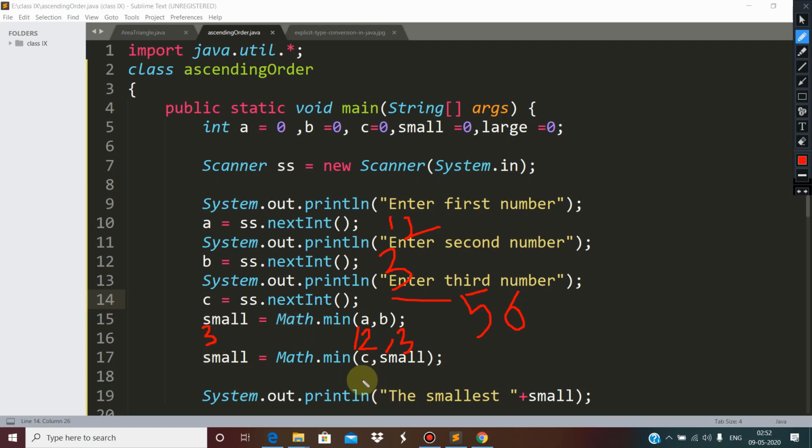And in the next step, we are passing 56 comma 3. So finally this function returns 3. This is how we are finding the smallest number among these three entered numbers.